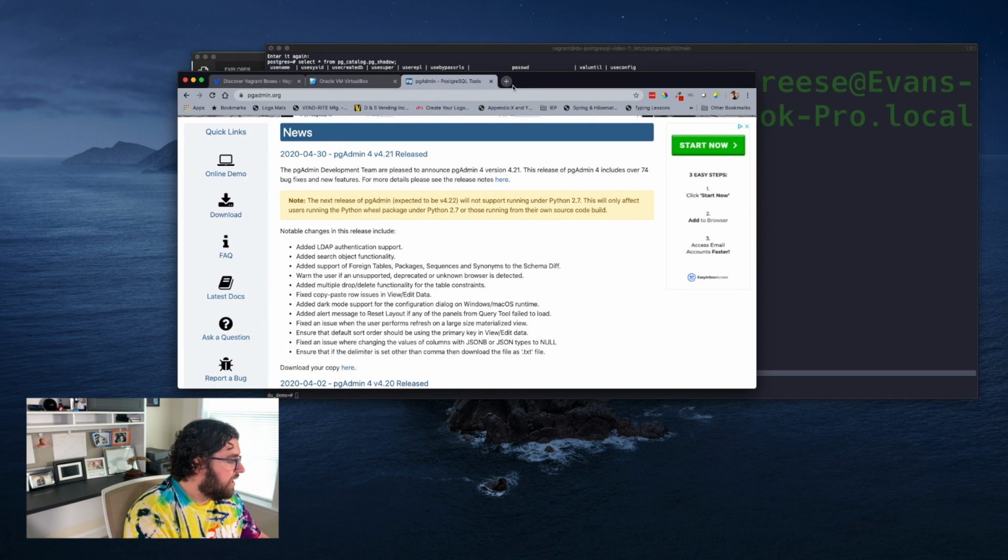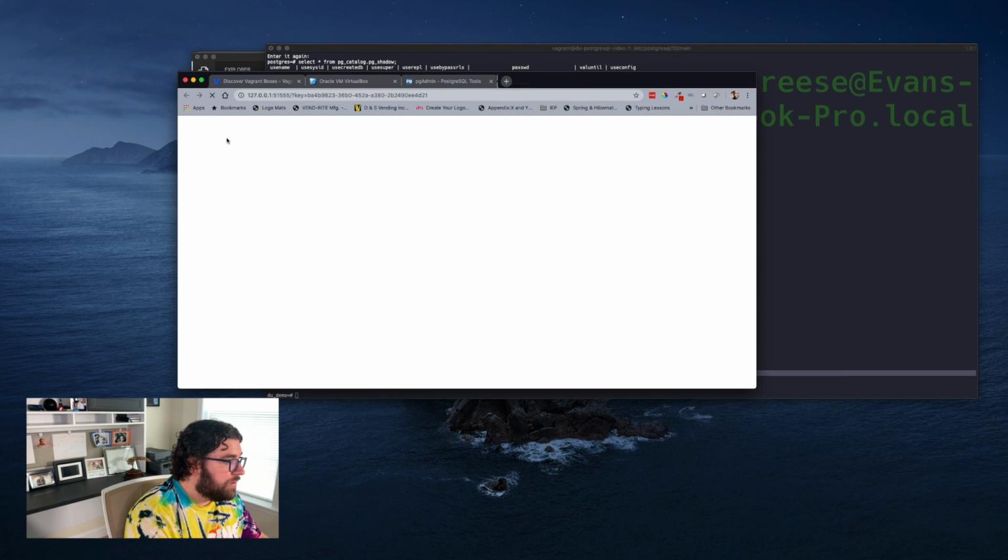So what I'm going to do is connect to PgAdmin. I have that just over here stored in my IDEs. Now PgAdmin is a browser-based tool, so it's going to pop up in a browser window whenever it finally loads up.